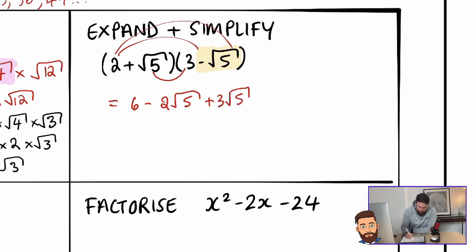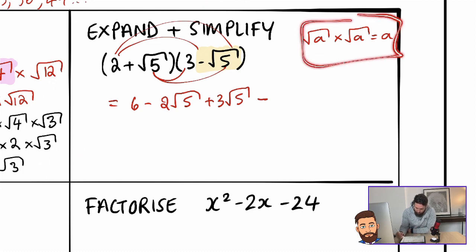And then root 5 times minus root 5. This requires 2 things. First of all, positive times a negative is a negative, a mixture makes a minus. And secondly, root 5 times root 5. The law here that we need to know is the same surd times together cancels the square root. And we looked at why that happens last lesson. So root 5 times root 5, following this law, which was law 3, would state that we would just be left with 5.